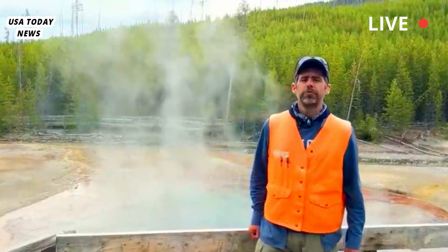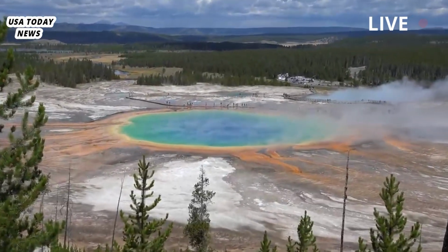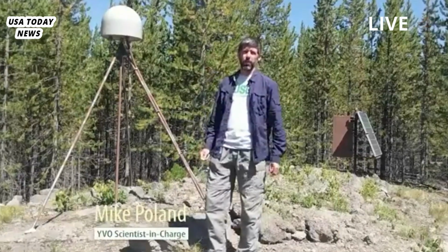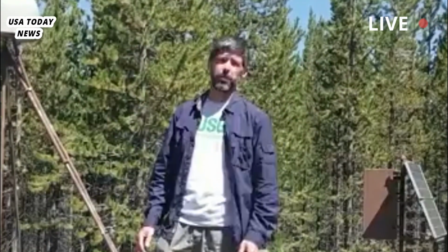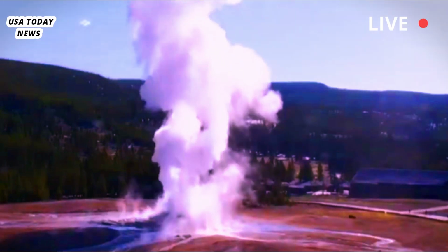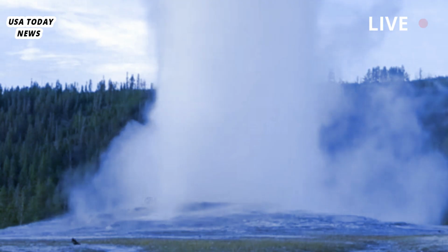Poland says park employees are well aware of the silica struggle. "I've heard stories from park employees about how difficult it is to keep the windows at the Old Faithful Visitor Center clean. And that's just because of the light jets flying around, not the eruptions of any particular geyser," he said. Steamboat Geyser can shoot water up to 400 feet into the air when it erupts, making it the tallest active geyser in the world and potentially dangerous to anyone nearby.